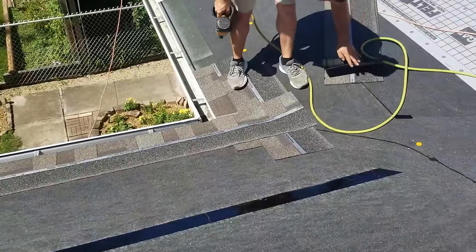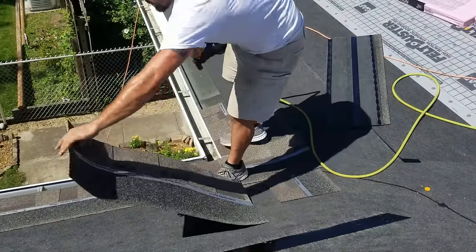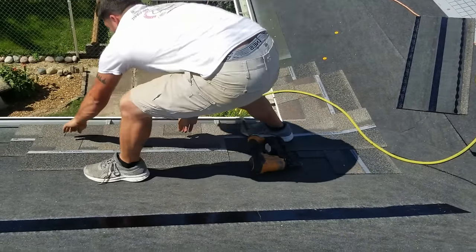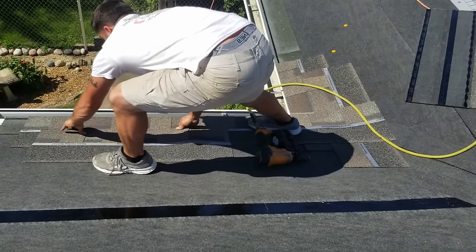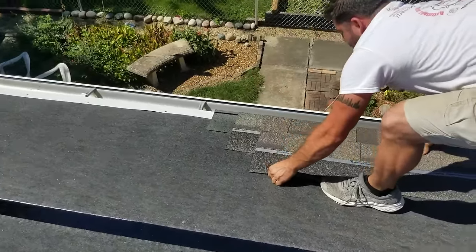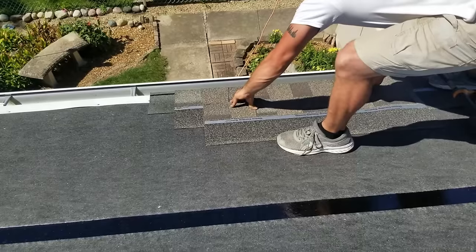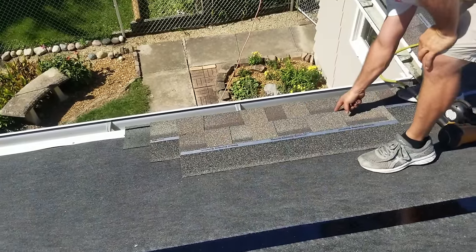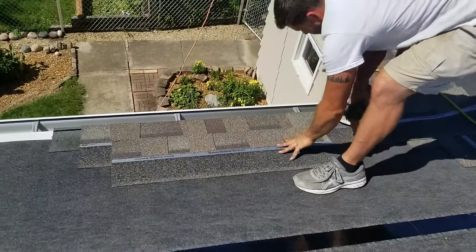So what we're going to do is we're only going to pay attention to this outside shingle mark, right? Now when I'm coming out of valleys, I typically do a little bit smaller of a stair step, just because your valleys eat them up. So I'm not paying attention to this shingle. I'm only paying attention to this one, the second one, right?